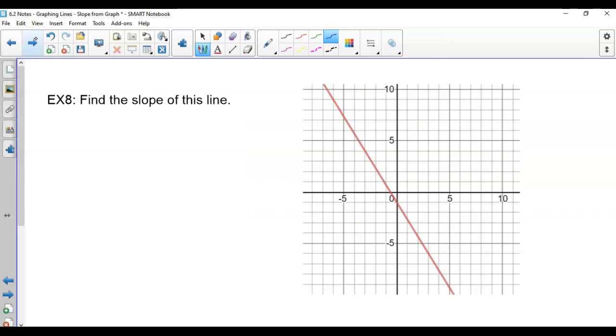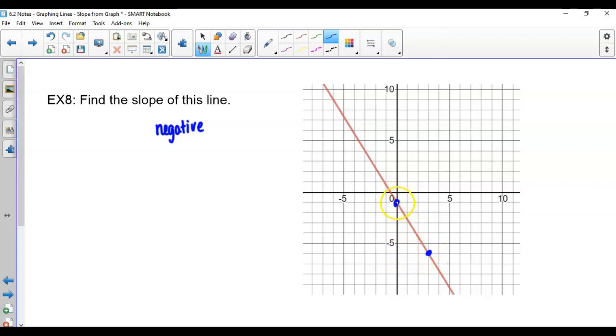Okay, here's our last one that we're going to do together. And we have another line here. And I'm going to pick a point right here and right here. You may want to think about whether the slope's positive or negative from the very beginning. Right here, I can see this line's decreasing, so my answer needs to be negative. And so I'm going to think change in y. That's your rise. If you're thinking rise over run, change in y, it's vertical over change in x, horizontal.